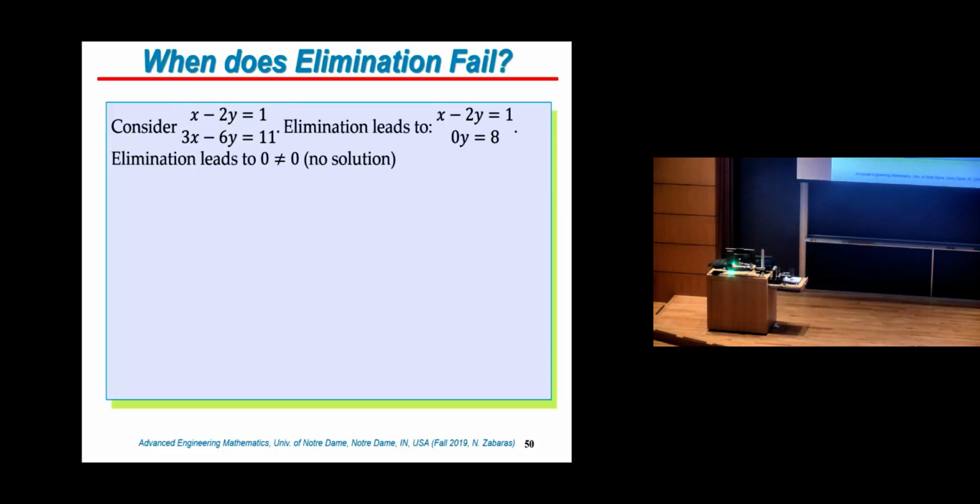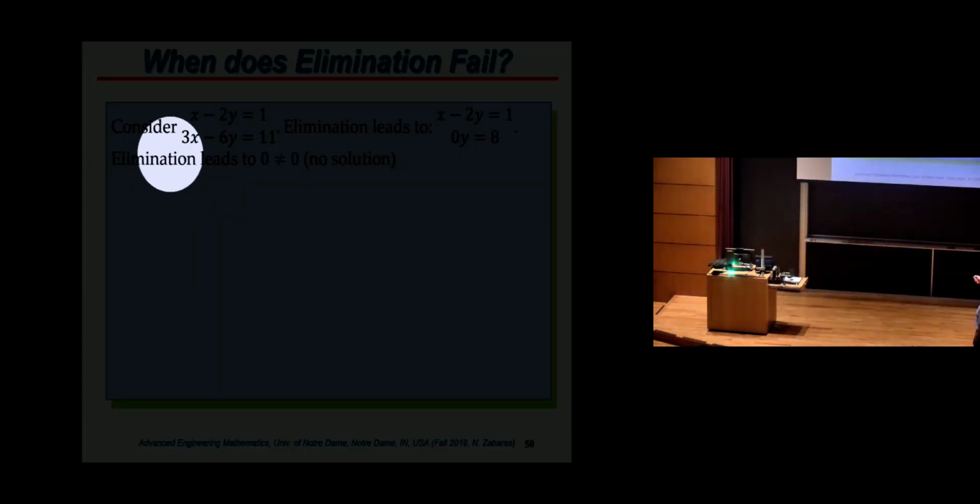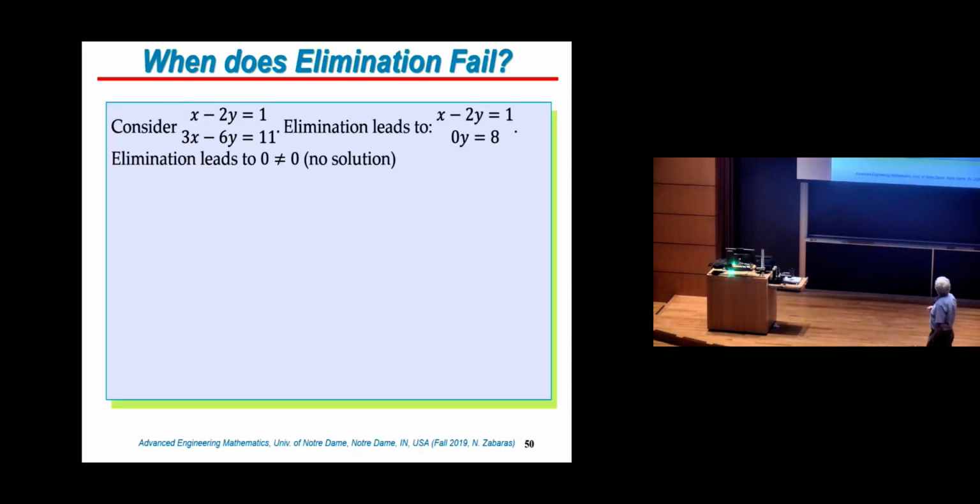So let's take a very simple case of a 2x2 system of equations. Before you do anything, you can appreciate that this is not something you can solve. If you look at the matrix, the second row is 3 times the first row. And if you look at the second column, it's really minus 2 times the first column. So that matrix is really not invertible.